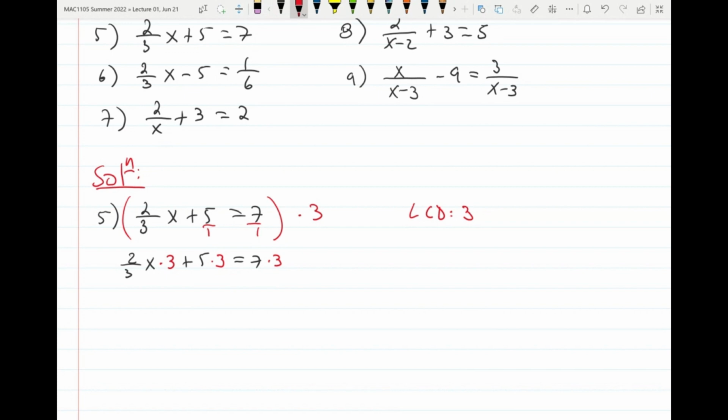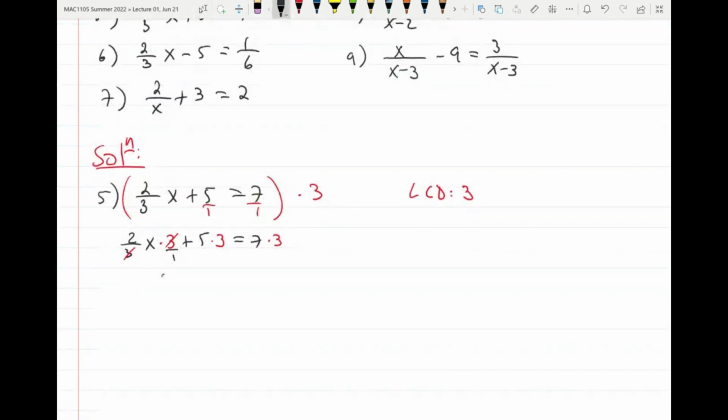Now, you know how to multiply fractions? Yes? So remember, when you multiply fractions, you do top with top and bottom with bottom, and then you simplify. Or you can simplify first. Make sure that anything on top can be simplified with anything that shows up in the bottom. Okay? So remember that there is a secret 3/1 here. So that means that this 3 cancels this one. Okay? And that's it. There's no more cancellation. So this turns into 2x plus 15 equals 21.